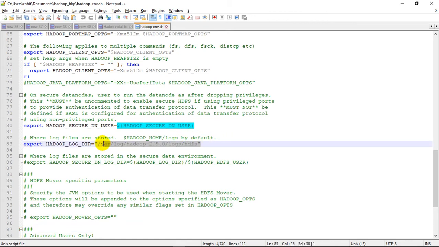The log directories, where the logs will be stored for troubleshooting purposes. We have created it.